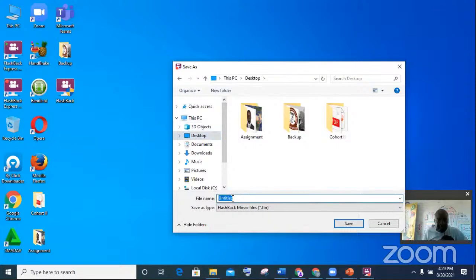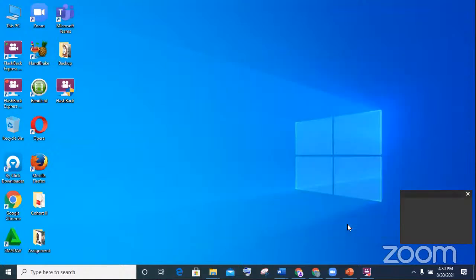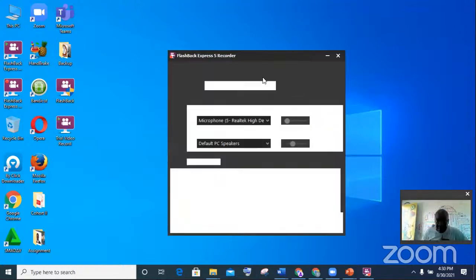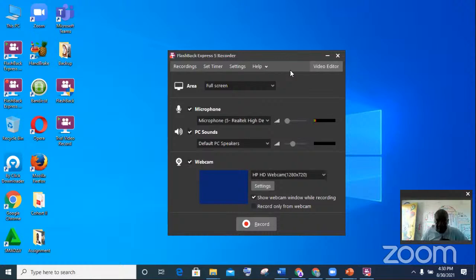And please remember to give appropriate names. So trial video record. So I'm going to save this, and notice the format. Flashback Recorder saves its videos in the format .fbr. This is not a popular format for videos, but this is what Flashback Recorder does. We are going to see later on, just in a few moments, how we get our video to the standard format. So I click save. And I'll close this.